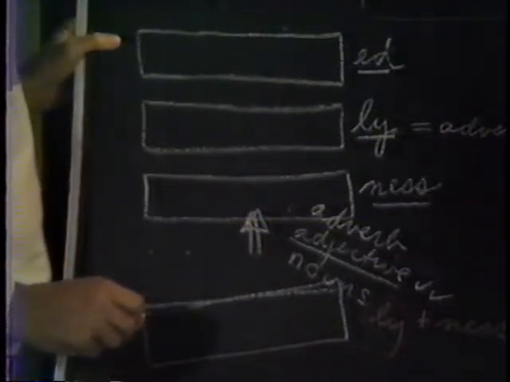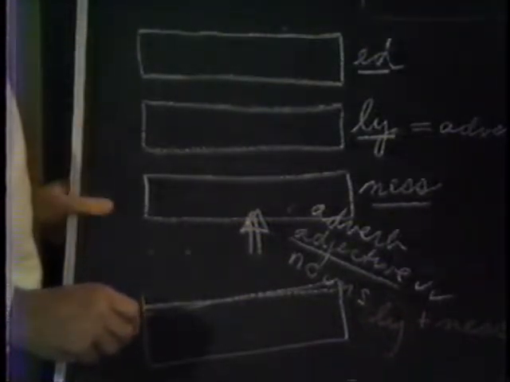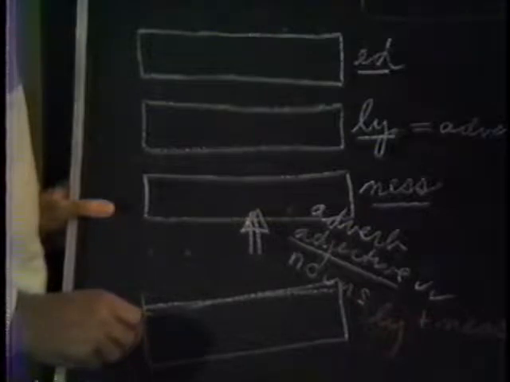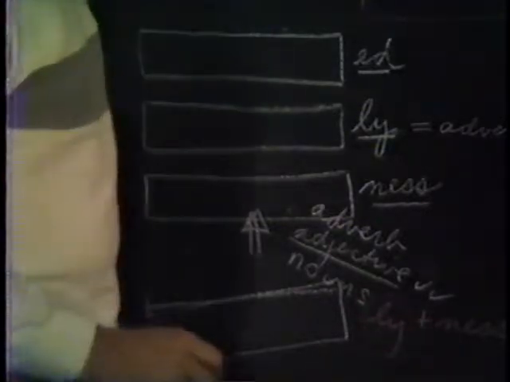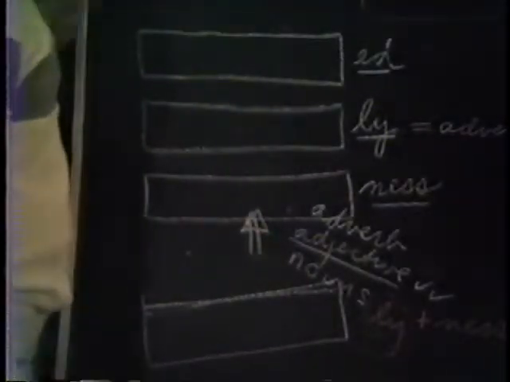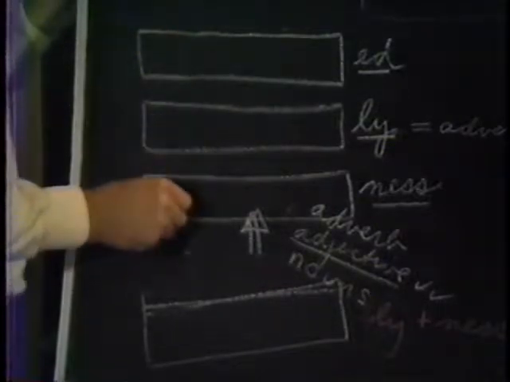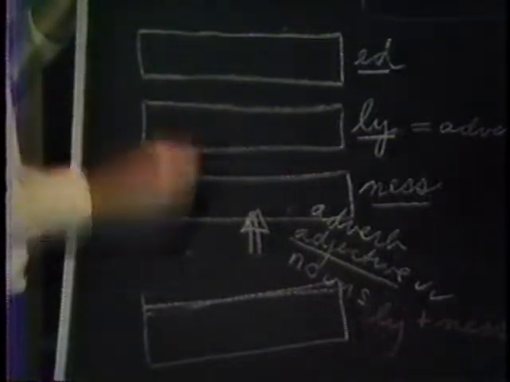Love. Loved. Lovely. Ness. Loveness. Loveliness. That doesn't make... That's Loch Ness. That's not love. See, what I'm looking for is... All right, I'll show you where I'm going. What we're going to do is single out words that take two, but not the third. So let's try that one.